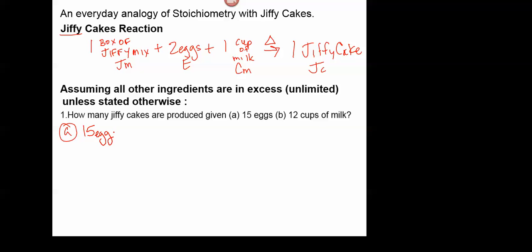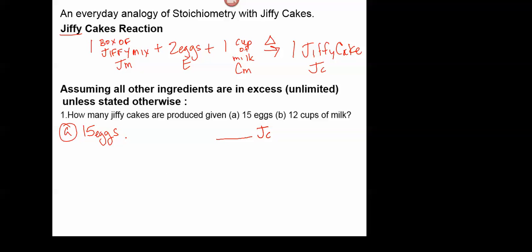And I want to figure out in the long run, mapping this out, some number: how many Jiffy Cakes. So again, getting fancy and using the symbol, Jiffy Cakes would go right there. Using dimensional analysis, and this is the important thing, I know that many of you are gifted enough to see the ratio and the reaction, or the ingredients here, the recipe, if you will, what it takes and what the answer will be. But I want you to focus on being able to understand how to cancel off units and thereby set up the math to appropriately get the answer.